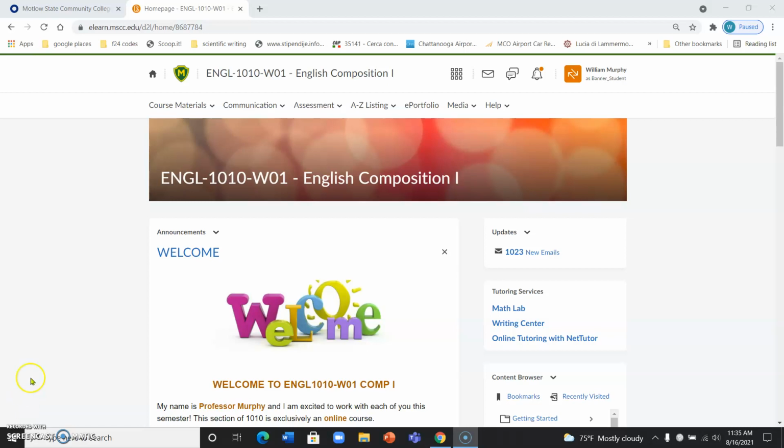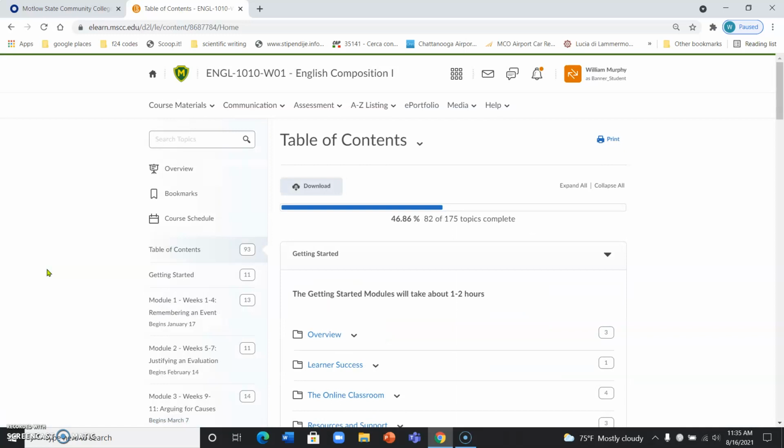So the first thing we're going to look at really is your course material, communication, and assessments. These are the 3 areas that you'll be using. So for course material, you'll go to course content. Course content, as you see on the left, will include all of your modules, and in each module, you'll have all of the components that you'll need for the course.